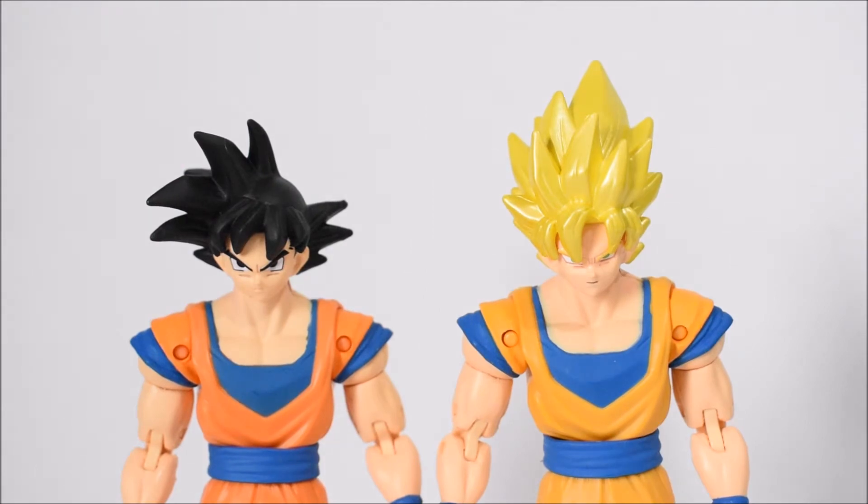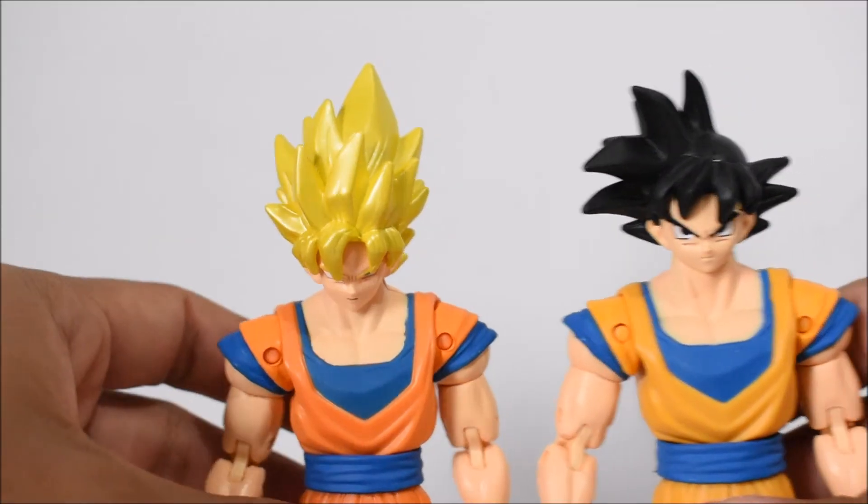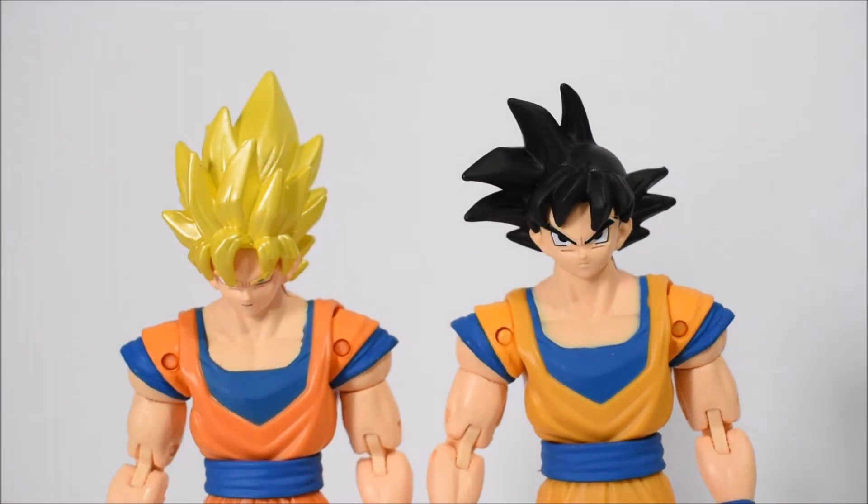What's pretty funny is you can swap out the heads, and the skin tones match almost perfectly. I just swapped the heads and look at that — makes you wonder why they didn't just give us the head swap instead of a full new figure. I don't want to pay 20 bucks for another head. But of course they want to capitalize on the mold as much as they can, re-releasing it with a different head so you can get both the Super Saiyan and regular hair — everyone does it I guess.